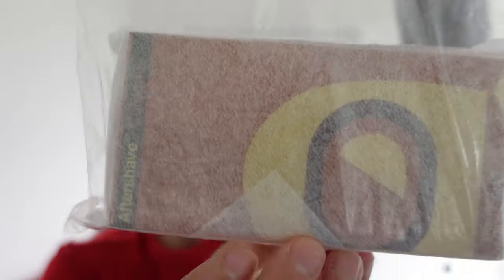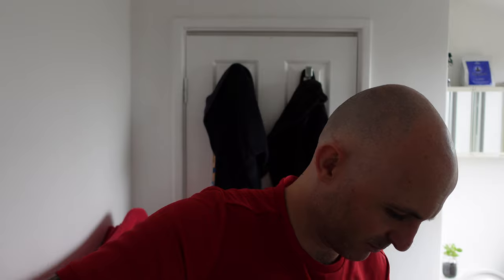Well packaged once again. Aftershave cologne made with pride in sunny Arizona. Has it got a scent on it? It just says aftershave cologne. Phoenix Artisan Accoutrements splashes are well known for being one of the best. I think this is a doppelganger, so I'm assuming it will smell like something that's already on the market from a big brand or an older brand.